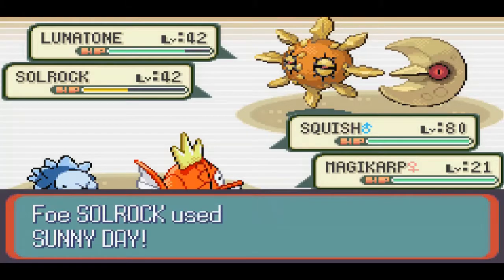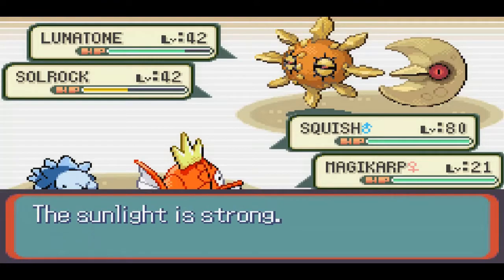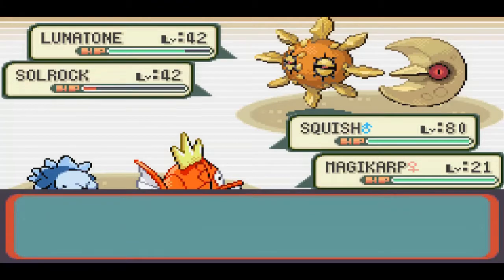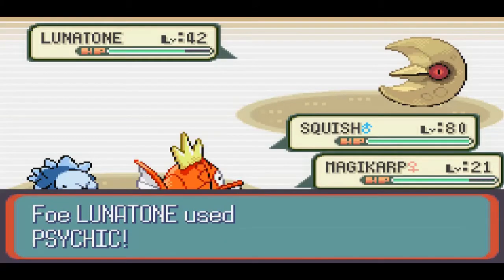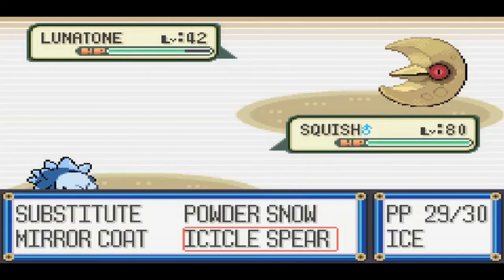Lunatone sets up with Calm Mind, which is a little concerning as Solrock sets up Sunny Day. On the next turn, our first hit of Icicle Spear crits Solrock as the second one takes him down. This is going great! Lunatone takes the time to take out Magikarp? Apparently he's the bigger threat. On my next turn, I'm confident I can live a boosted Psychic, so I go for Mimikyu.